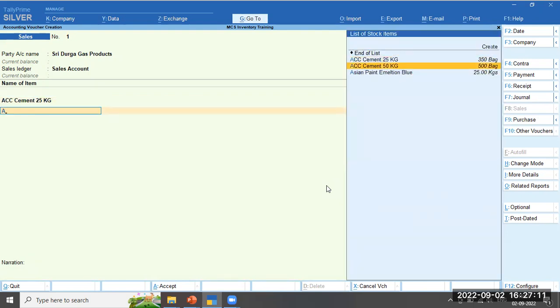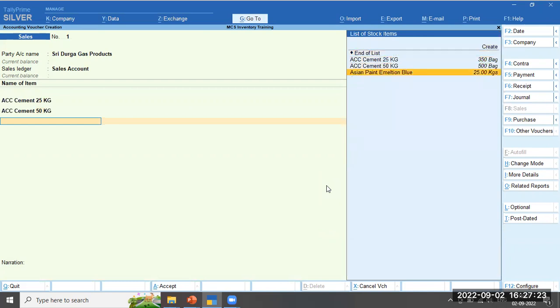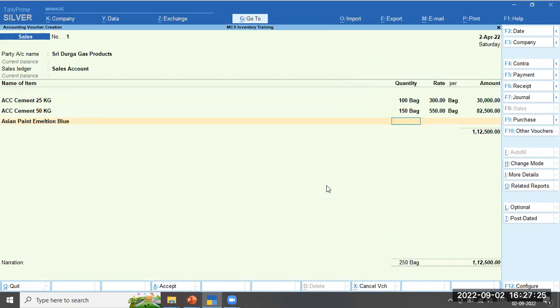ACC 50 kg bag, I'm selling 150 bags at 550 rupees per bag. And I'm also selling Asian Paints Emulsion Blue 5 kgs at 200 rupees per kg.